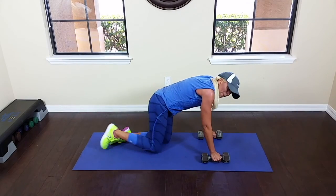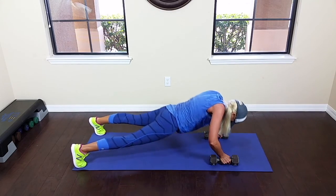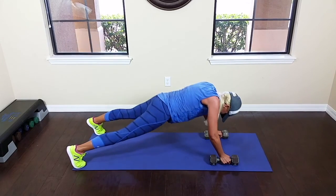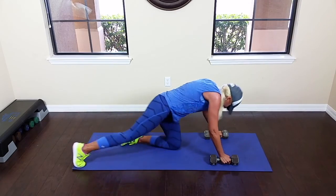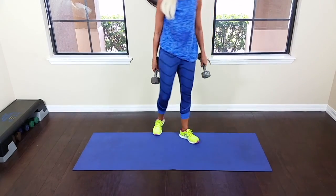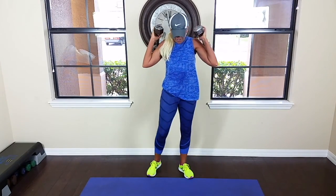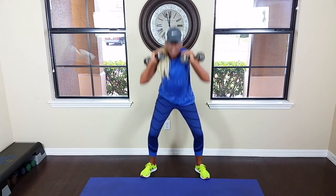Alright, I'm going to use my foot by the dumbbells for these push-ups. Let's go! One, two, three, four, five, six, seven, eight, nine, ten. Squat! Woo! If you are not sweating, we need to have a discussion. Rise up. Ready? Let's go. One, two, three, four, five, six, seven, eight, nine.